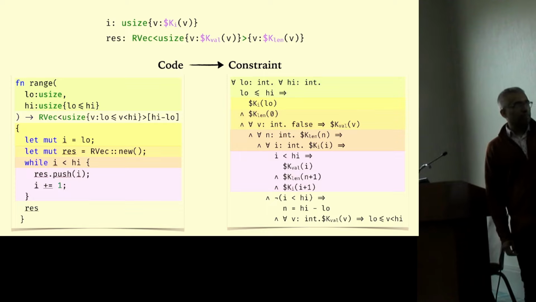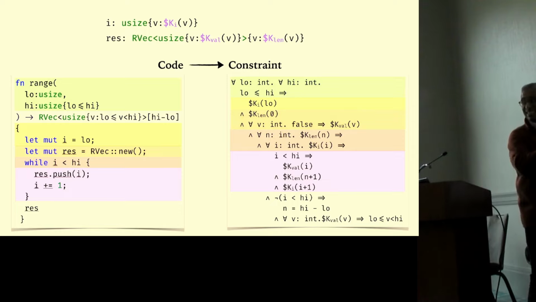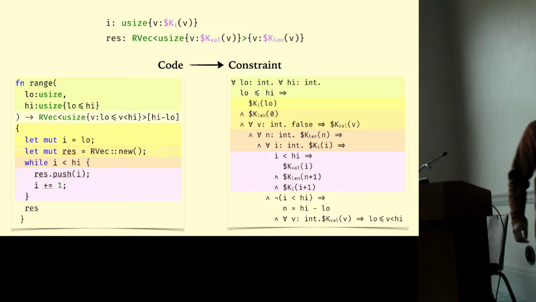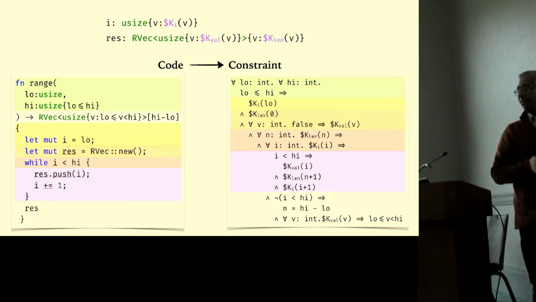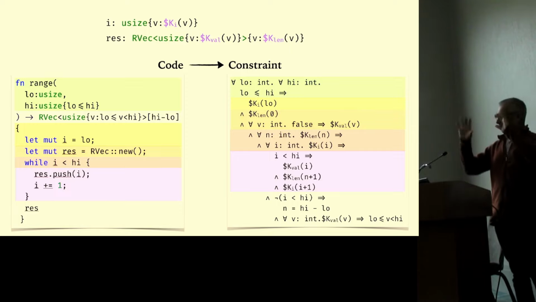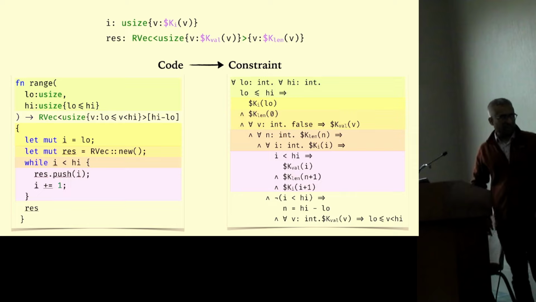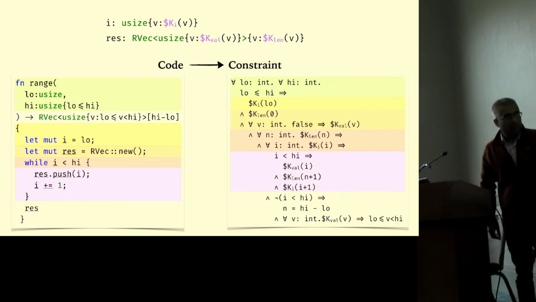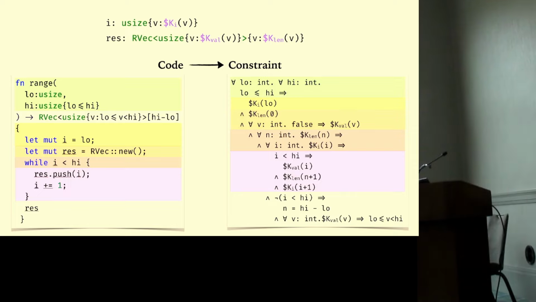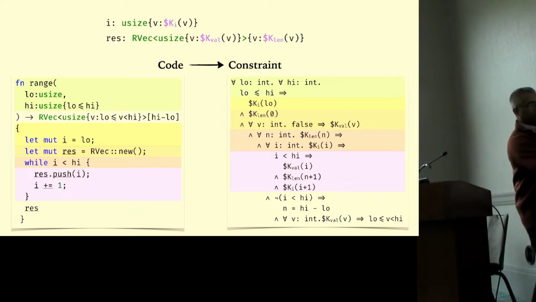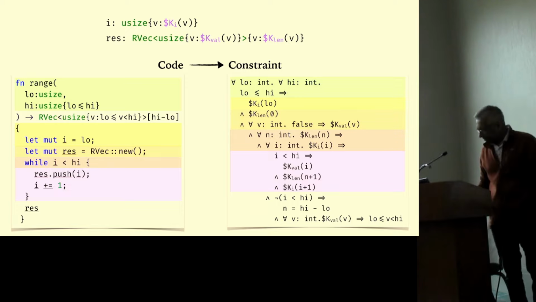Where is this res dot push coming from? Well, first of all, remember we took this I and we stuck it inside the vector, and so k val of I must be true, because I'm literally taking I and sticking it inside the vector. This falls out of the way we have this polymorphic type signature for vec. I equals I plus 1, well then k of I, whatever that invariant was, must also be true for I plus 1. And finally, k len of n plus 1 must also be true, because this push increments the length of n.